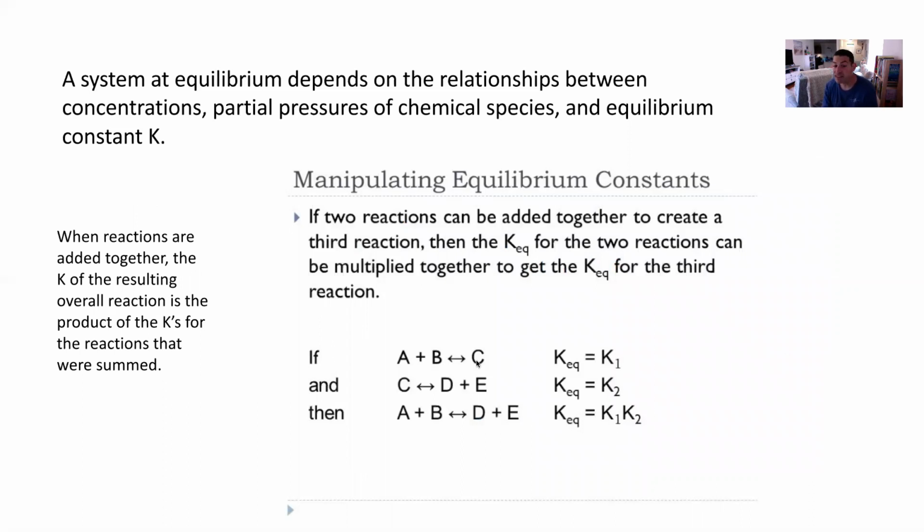We've seen this in reaction rates. All right, if we substitute something, the Ks end up getting multiplied together. So if A plus B is in equilibrium with C, if C is in equilibrium with D plus E, we can substitute D and E for C, and we get A plus B in equilibrium with D and E. All right. So since we've substituted D and E where C was, we take these initial 2 K values, we multiply, and we get a new KEQ.